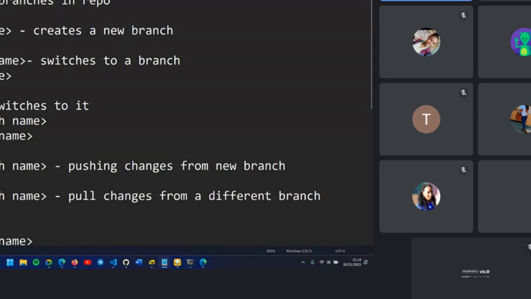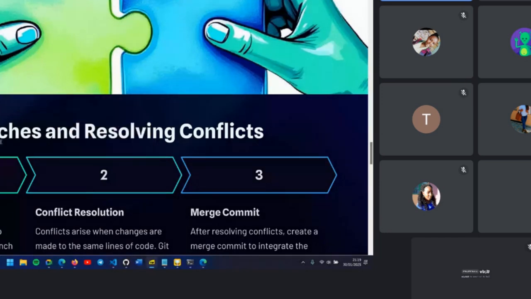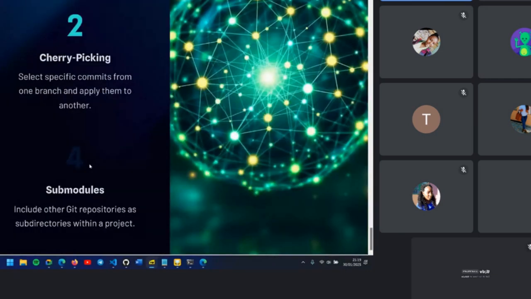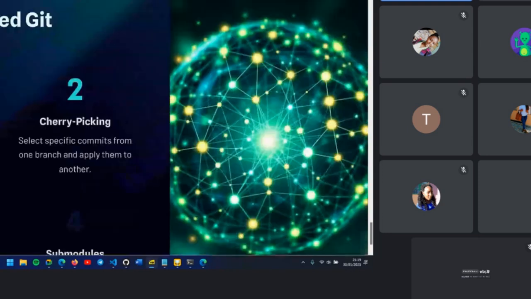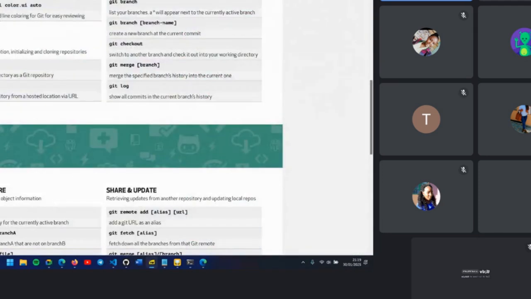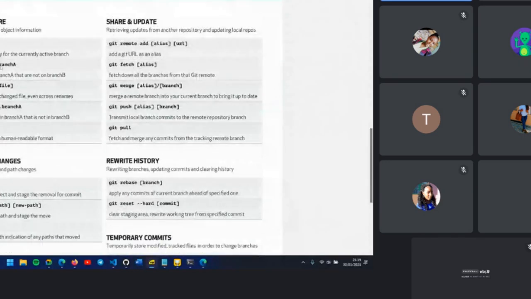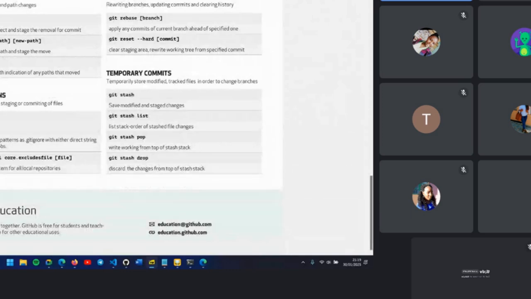And over time, you will be able to get to have them at your fingertips. We will see how to resolve conflicts as we continue, and about reverting, resetting, and GitHub workflows. We'll also see about stashing, rebasing, and so forth. You can always reference the cheat sheet. It will always have whatever you need.